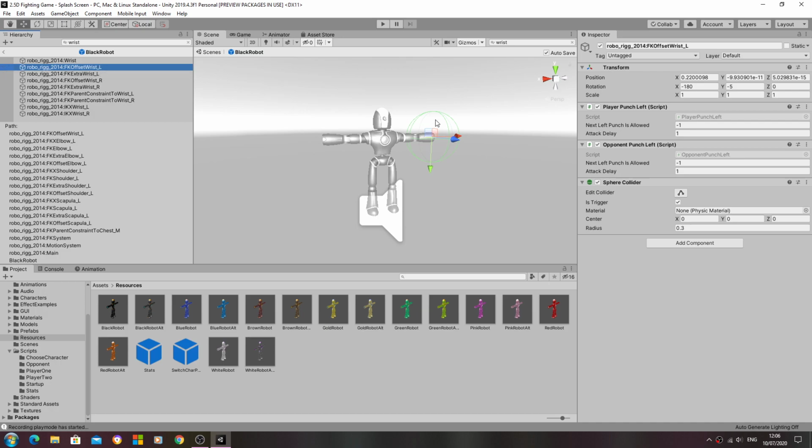So if we come to the hands, as you can see, we have the sphere collider, the play punch left, opponent punch left. We also have the same for the right hand.